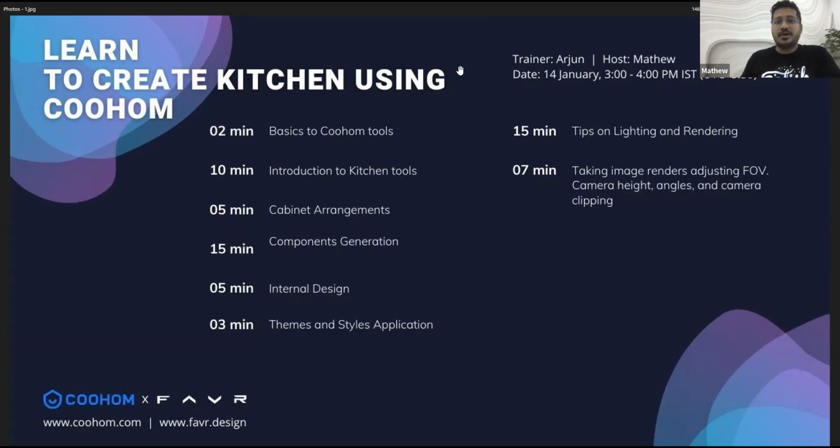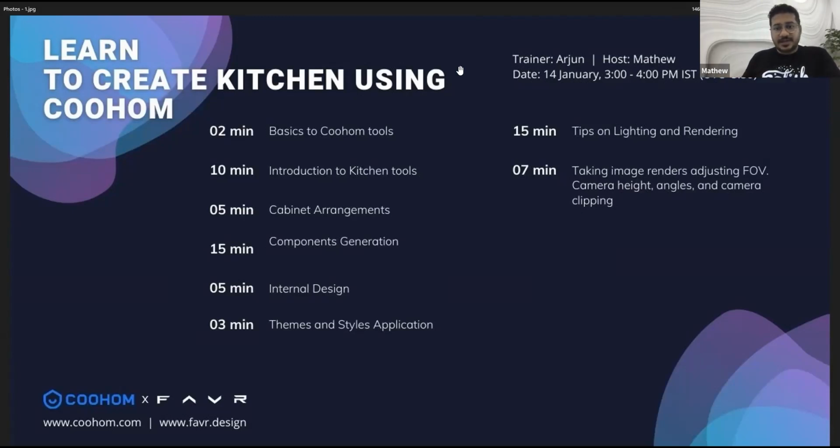Earlier, we had to model in other platforms and import it into Coohom. Now, this platform has its own modeling tool. The kitchen modeling tool was launched last December, but I think not many people have been using it. This session is like a refresher course for that.